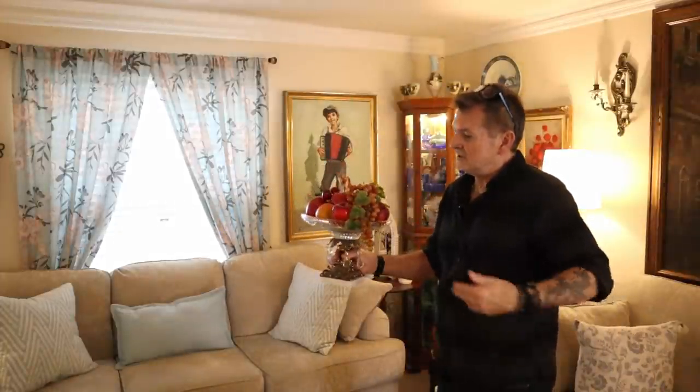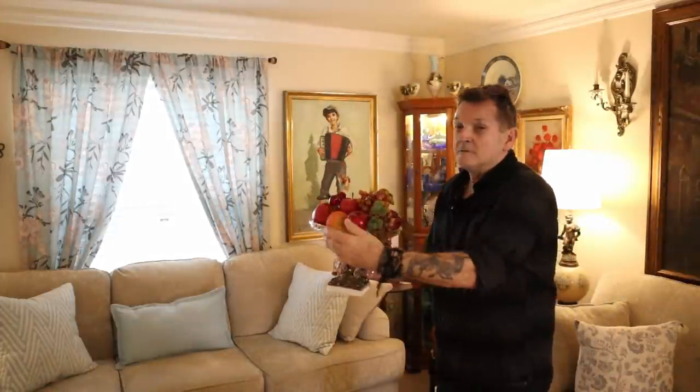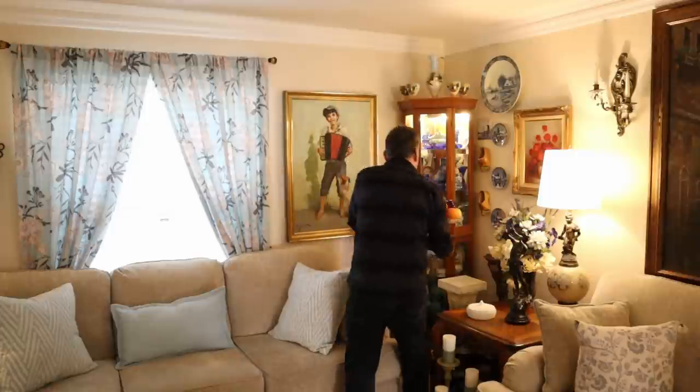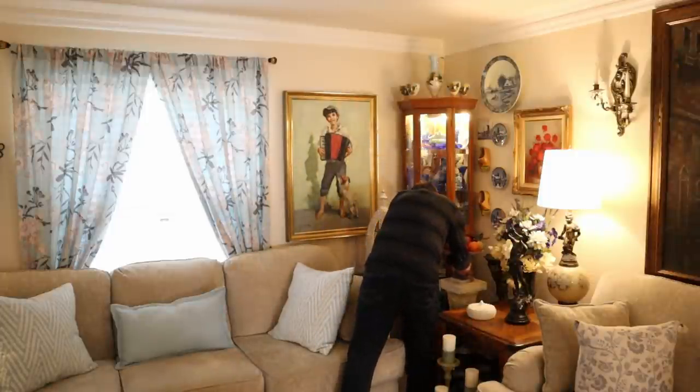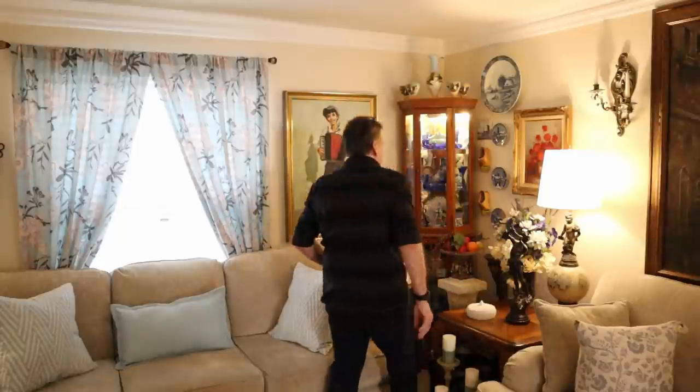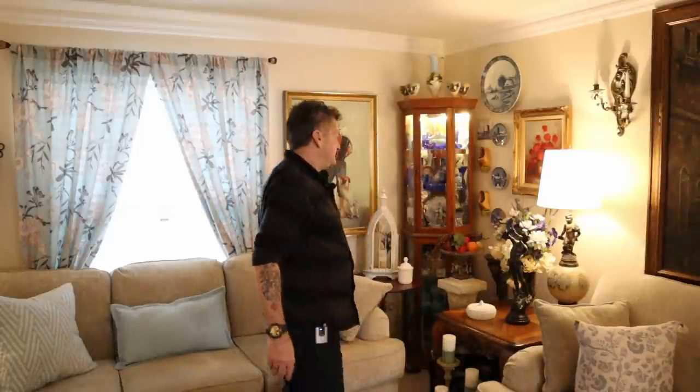Now I had to move the Hollywood Regency fruit bowl, so I'm going to put that over here on the column, and I just think it really works. Can't have an empty spot, you know that.